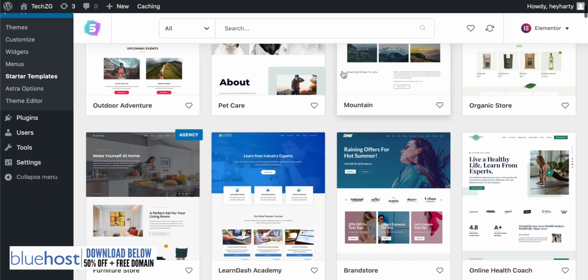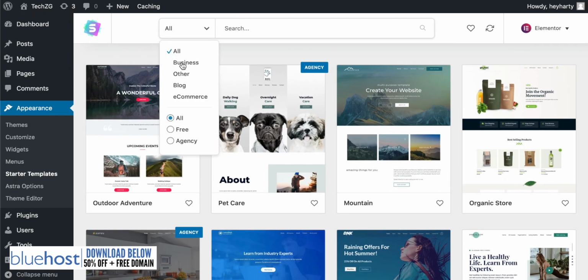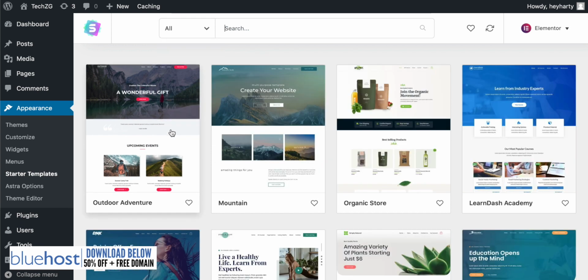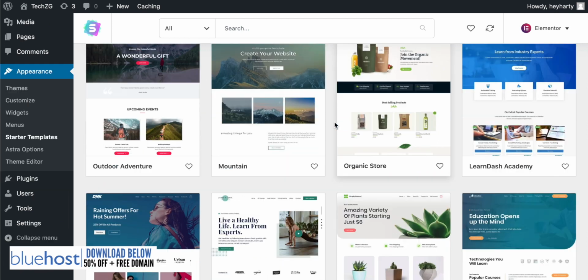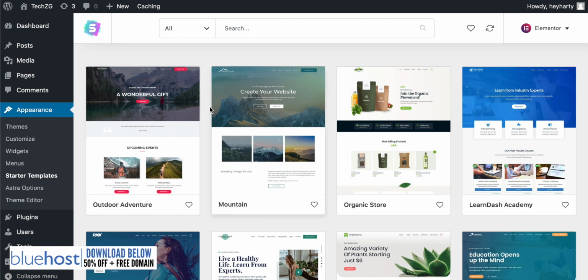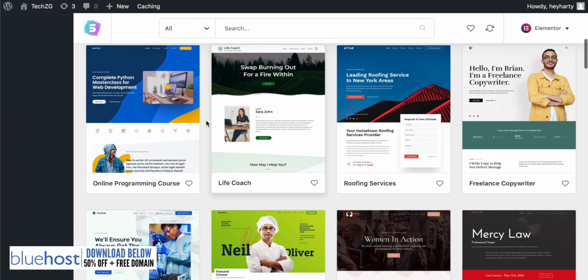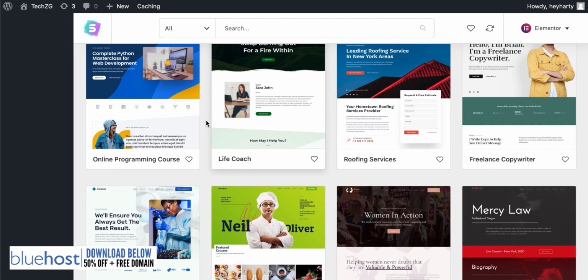And then you can see all of these themes that you can choose. You can come right up here. You can categorize them by business or blog or e-commerce. And then what you will probably want to click on is free. So now we have all of the free themes that we can edit with Elementor. So depending on what type of business that you have, you can definitely choose one that is really unique to you. But to be honest, most of them are kind of the same.